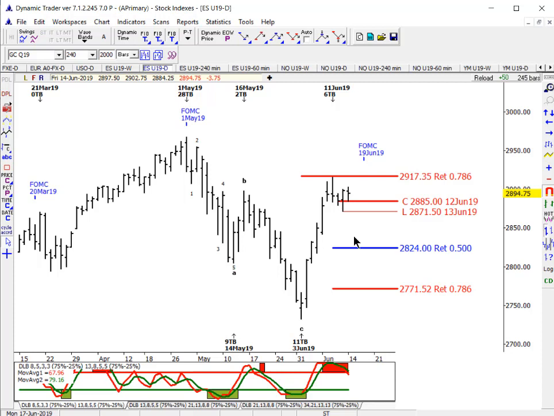And of course, for those of you who subscribe to our DT reports, we give you that signal as soon as it's made. So those of you who trade the stock indexes, we've probably completed at least what we call a daily high, and we're going to start a corrective, maybe continue this corrective decline early next week.